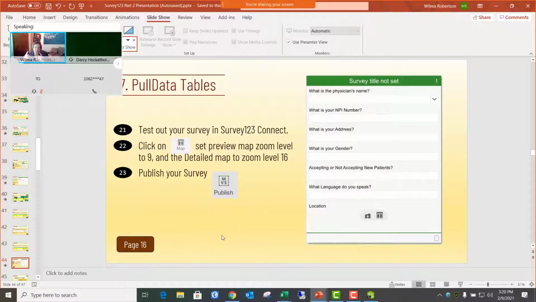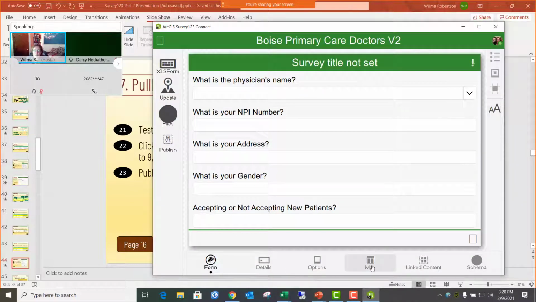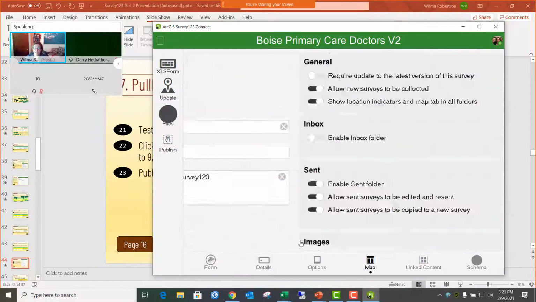But and then later on, we're going to use them to create reports and to make sure that the little maps that appear on your report make sense, like they're not too far zoomed out or too closely zoomed in. We do want to set our zoom levels. So let's go ahead and do that. Okay, so back to my survey. To set the map options, click on map. If you got the older version, then there are settings along the top. When you click there, then on the sub menu, one of the items there is called map, and you can click there and change it.